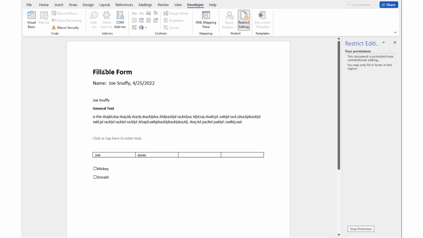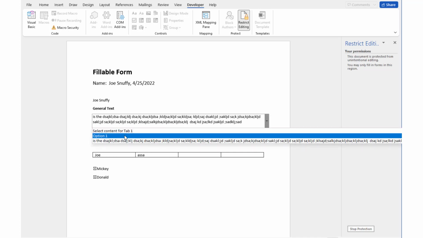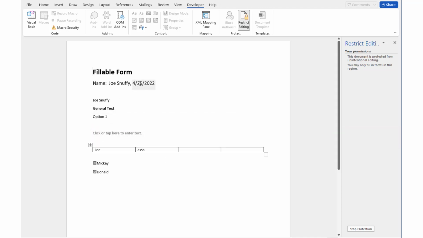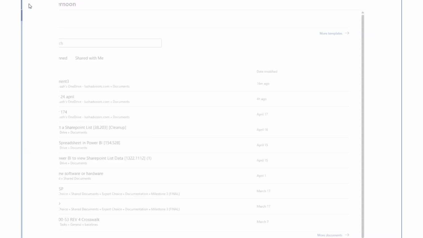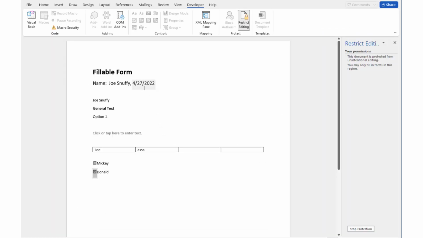And now all this person has the ability to do at this point, they can't, notice here I'm clicking on this, but I can change the forms. And if I hit a tab, it just moves me down to where those forms, where I could possibly fill out that information, right? So I can change any of this information that I chose to, right? Pretty simple. I can change the date. So now it's just a form, and when they get done, they'll have selected the right options. You can also print this document as well. So whatever it is that you want to use, pretty simple to do. You can do it all through Word.